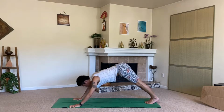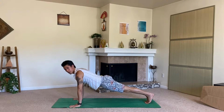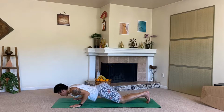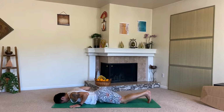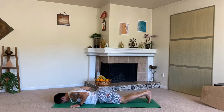Gently shift forward towards your high plank. So shift your shoulders over your wrists. Slowly lower your knees down and your chest down to the floor. See if you can ground your forehead down as well. So it's an 8-pointed posture. You have your forehead, your chest, hands, knees, and toes only on the floor. Keep breathing. Feel that articulation in the lower back, the lumbar spine.